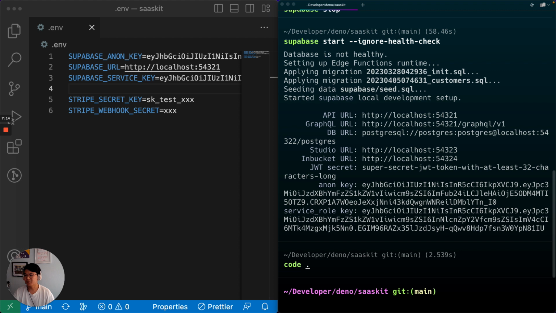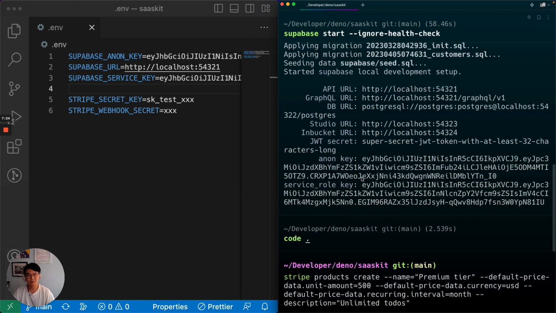The easiest way to do this is if you have the Stripe CLI and you've logged into your Stripe CLI, this command, which we'll put into the README, is basically going to create a new product in your Stripe account with the appropriate information to help you get set up.